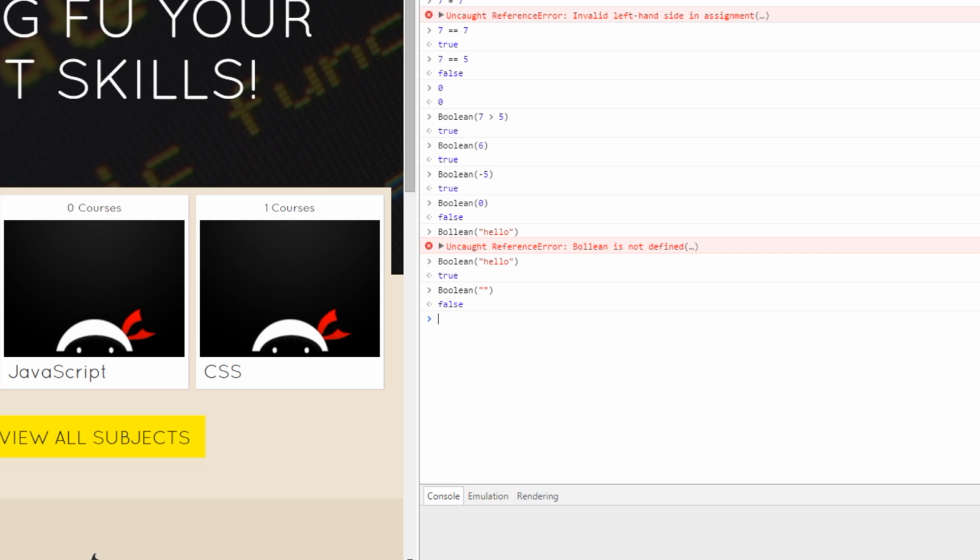So there's many different truthy and falsey values in JavaScript. It's not just these keywords, but essentially what we're doing with all these different expressions is we're evaluating them to get back a true or a false value. For example, I might be checking whether some text has been entered into a certain input form field on a website. If there's been nothing entered into that and the string is empty, it's going to return false. And I'm going to say to the user, look, go and enter something into this form field. It's required. Okay. So that's what these kind of things are for.